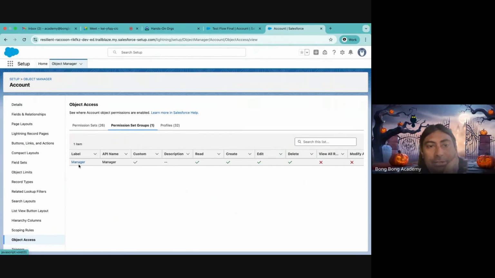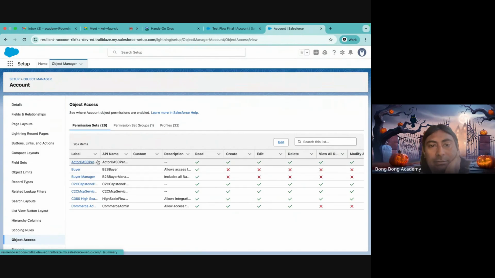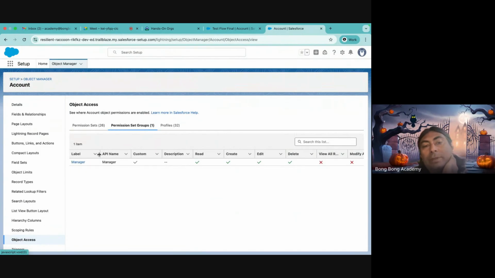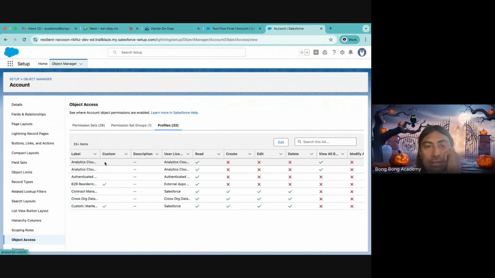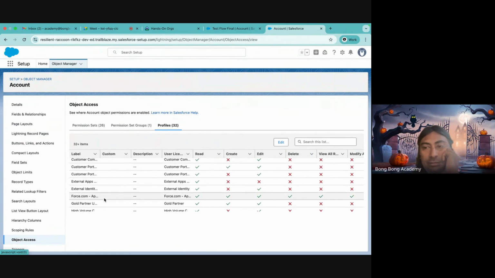You can see permission set group. I have given everything. In a permission set group, permission is a combination of all permission sets put together. So it is showing what is the total permission including all permission sets, right? And here, for each individual permission set, what access is there, you can see it here. And in profile also, you can see what access has been given to individual profiles.